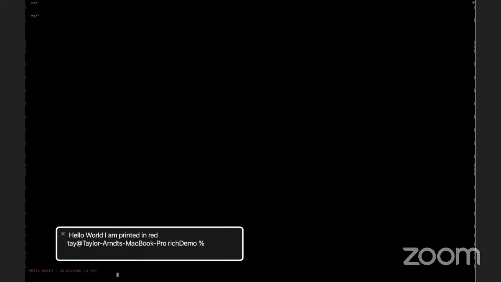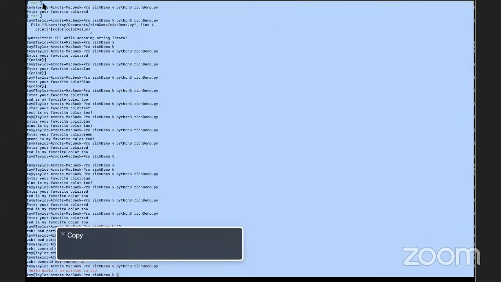So in order to run it, I'm gonna do python3 rich_demo.py. You notice it should have been printed in red, and what I'm gonna do to verify that is I'm gonna do my VO-T. VO-T, or VoiceOver T, should read out the attributes of this item. Let's see. Did not read it out loud.